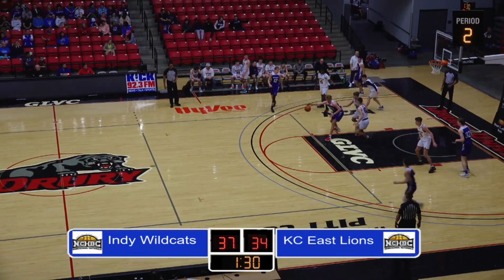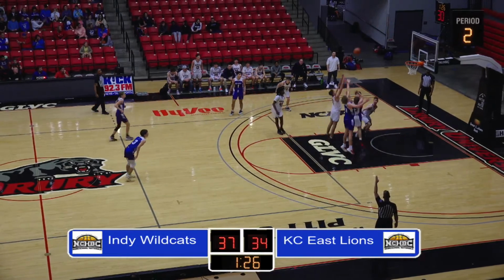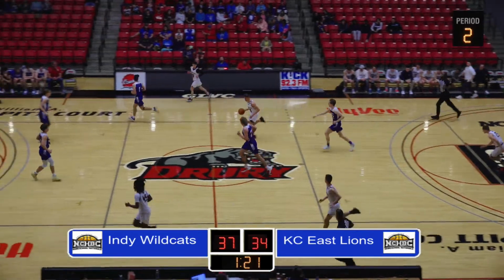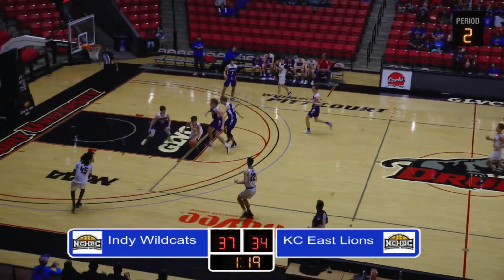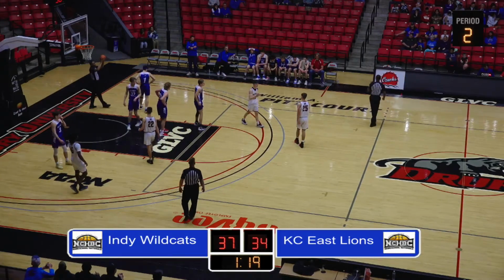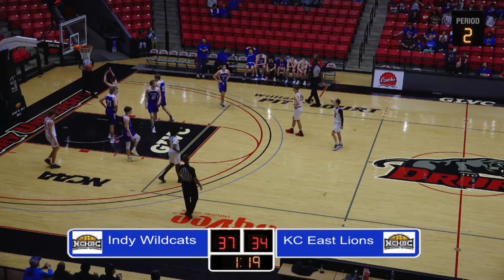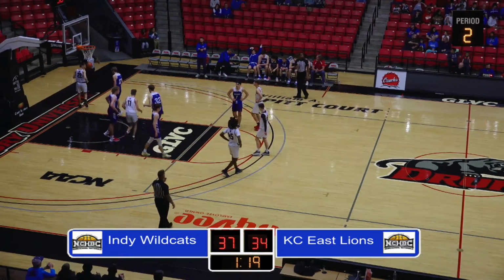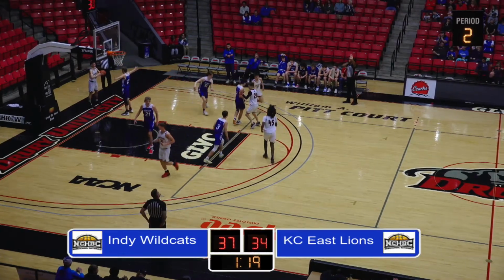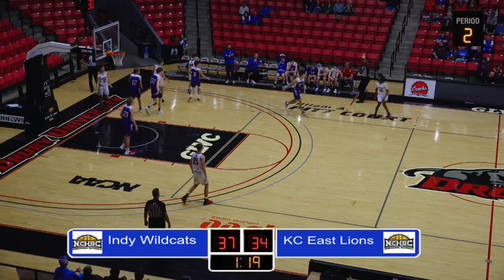Back to Shepard, into Cope. And there is the open look. No good. Good Cease rebound, getting up high to grab that board. Knocked over a teammate, but had to secure the rebound because Cope was going to get it. And this foul is going to be against Cope. Yeah, you don't necessarily want the person that's boxing out Kopang to go for the rebound. You need your other players to swoop in to get that rebound, and that's what Ty did there. Because you really need to work hard to seal out Kopang because he's just so big.